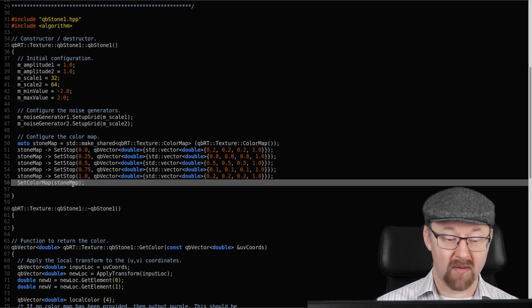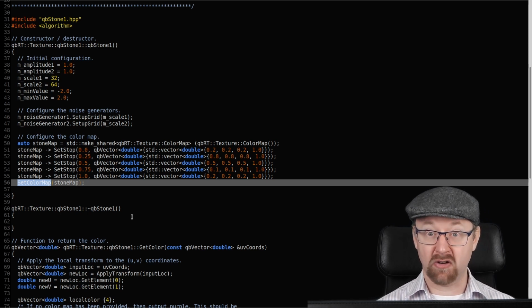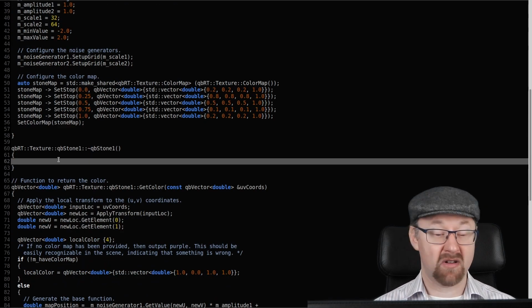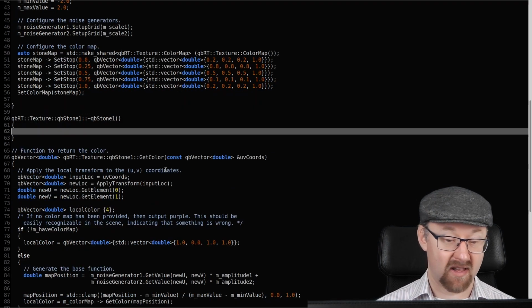And then we set the color map to stone map. So the set color map is a function of this class, and we use that to simply set the stone map. Okay, we have nothing in the destructor because we're not using raw pointers or naked pointers, so we don't need to worry about that, which is really cool.